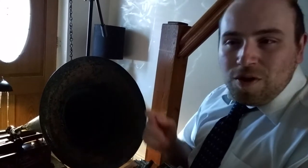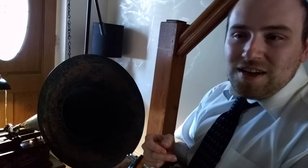As soon as I drop the stylus, it's going to immediately begin cutting into the wax cylinder. So I better not make a mistake or anything like that. So we're going to go for it right now. Here we go. Now, as soon as I drop the stylus, the recording will begin.